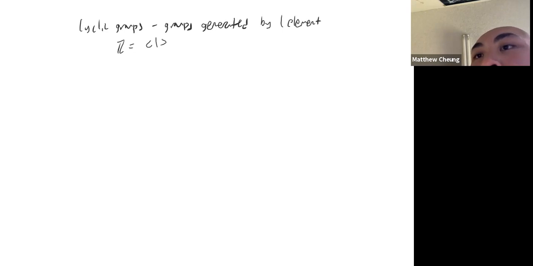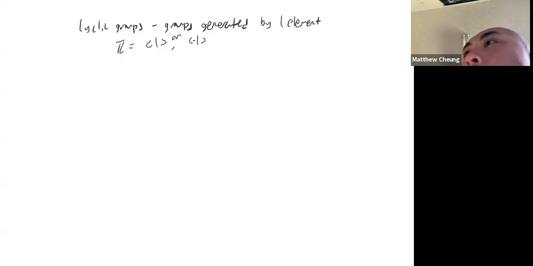So these are groups generated by one element. You'll see why it's important for your quiz, because it's going to ask you about homomorphisms, and you'll see everything's determined by where you send the generator. So, groups generated by one element. An example: Z is generated by 1. You could also say it's generated by -1.